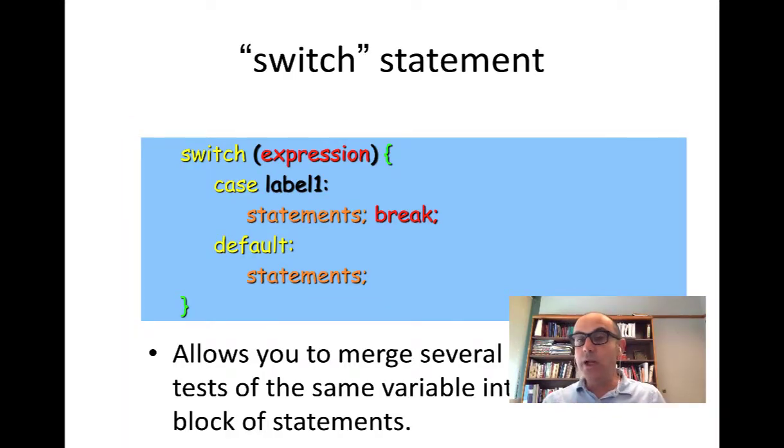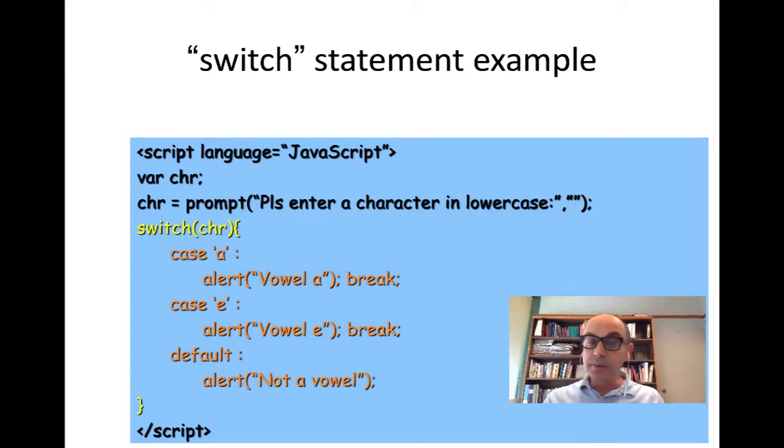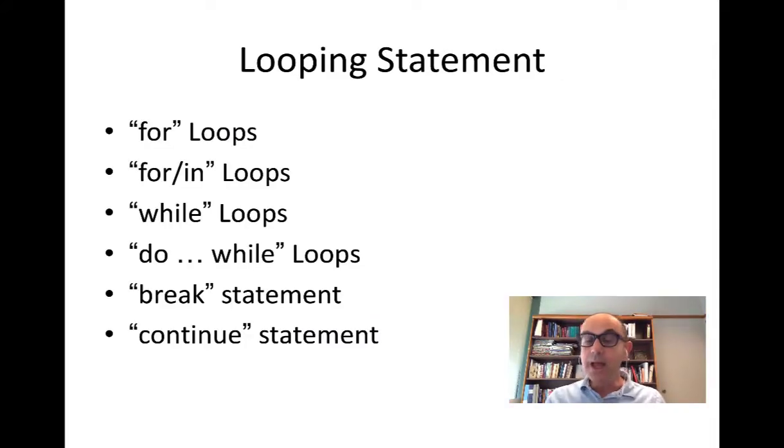So again, another example of the if condition is the switch, and it allows us to merge several tasks into one variable and apply that. So again, this is how I work with my switch statement and how to apply that. We also talk about looping statements. The idea of looping is that we are trying to loop the if condition for another condition. So for loops, we can have for and in, or while, or do while, or break, or continue.